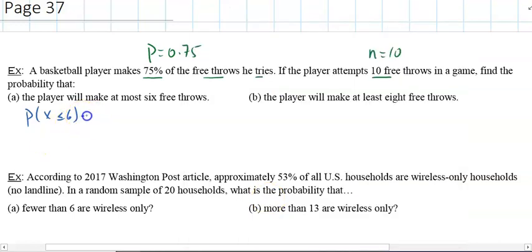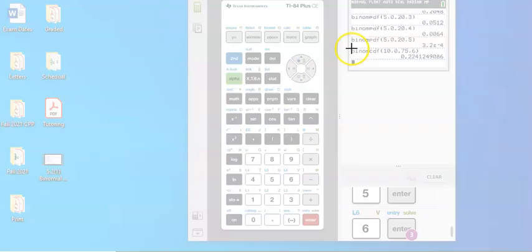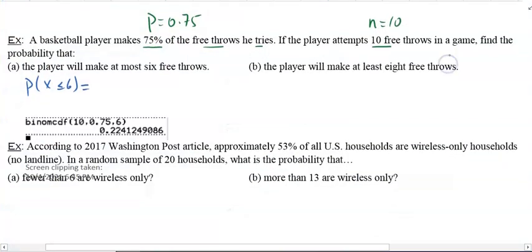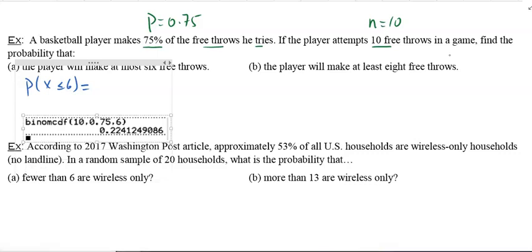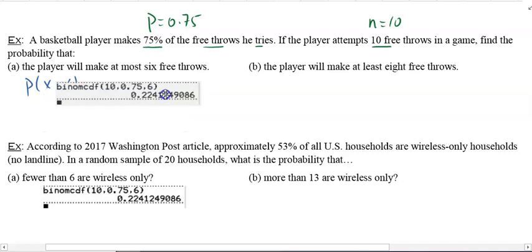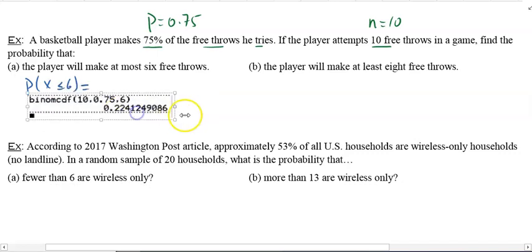22.41%. Now on a test, all I have to do is copy what's on the calculator and we're pretty much set. And there it is. Done deal. Very simple. So, a big portion is going to be whether you know how to use a calculator or not. So make sure you have the calculator as you do the homework and make sure that you bring it in when you take your test.